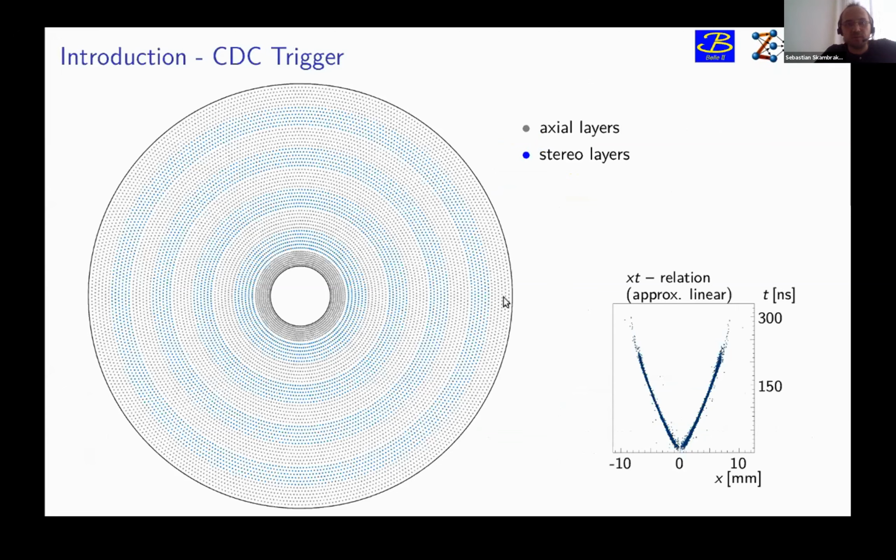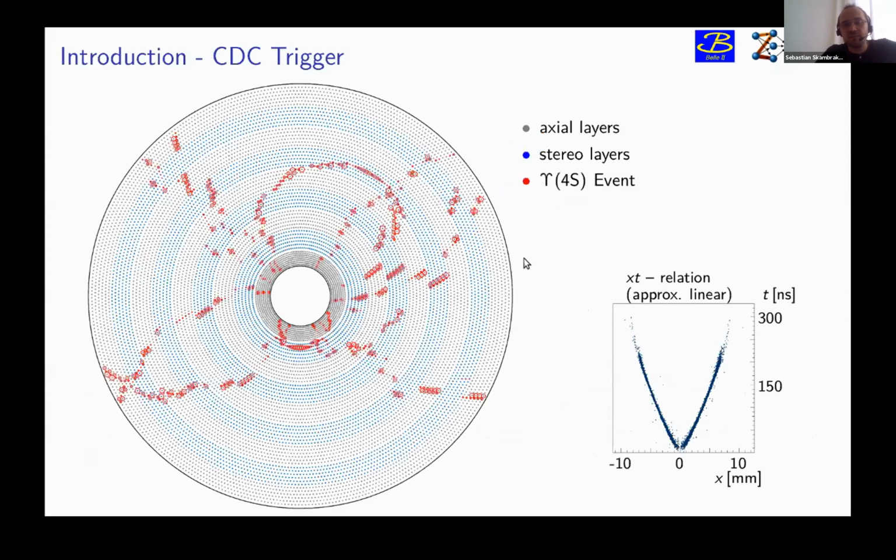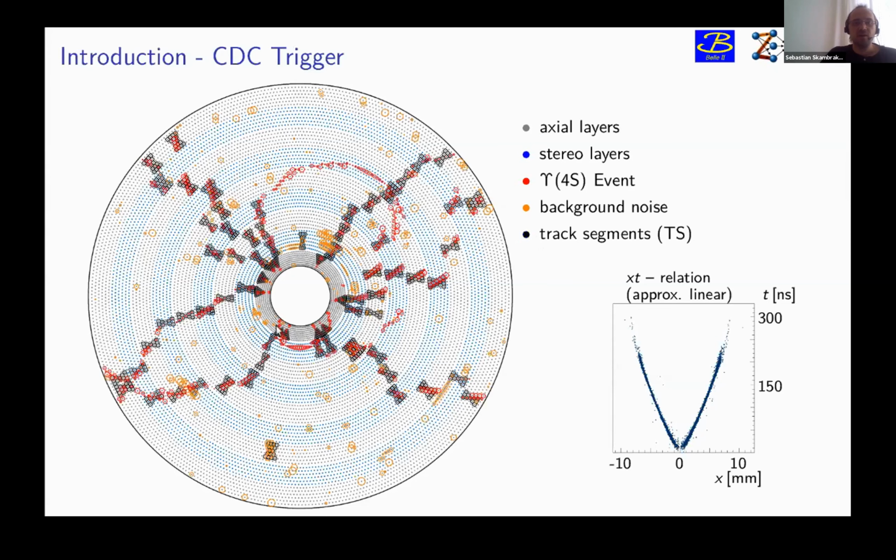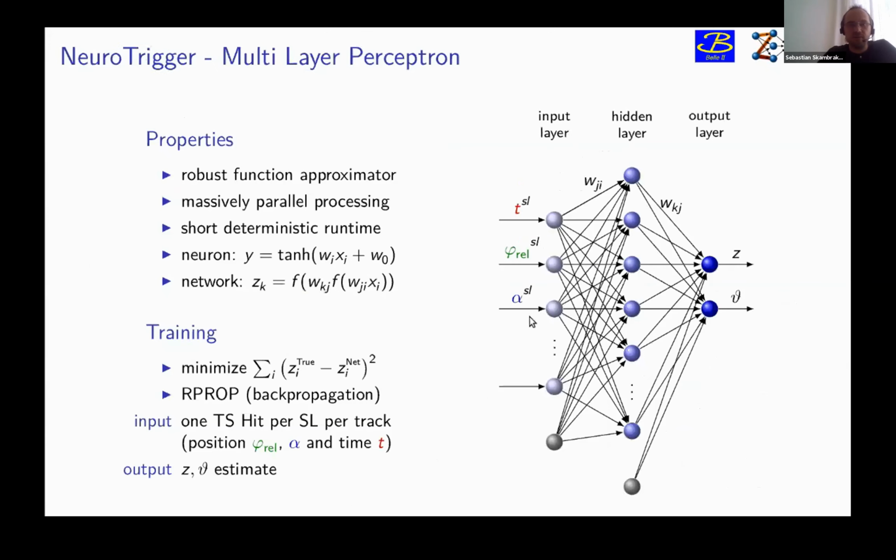And on the left, this will be an event display like this. Here you see in red the hits from an Y4S event. And there you can already see by eye the tracks. And if you add noise, the picture gets more fuzzy. But after running the track segment finder, you can see that most of the track segments are only found along the path of these Y4S tracks, and only very, very rare tracks are pure track segments or pure background track segments. Okay, and this is then used as input for the neural network together with the estimates from the HUF finder.